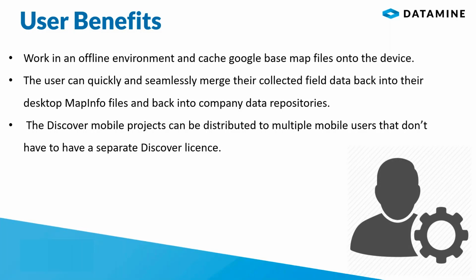So after field trips, users can then seamlessly merge their data sets back into the desktop, and the Discover mobile project can be distributed to a number of different devices. Therefore, you do not need a license per phone. If you have one Discover desktop application and you have a field team, you can then provide that field team with the same cached mobile project that you've created and distribute it with the loggers.